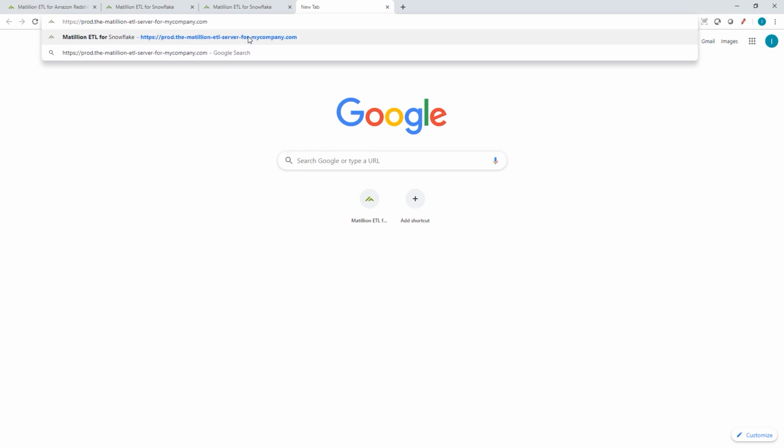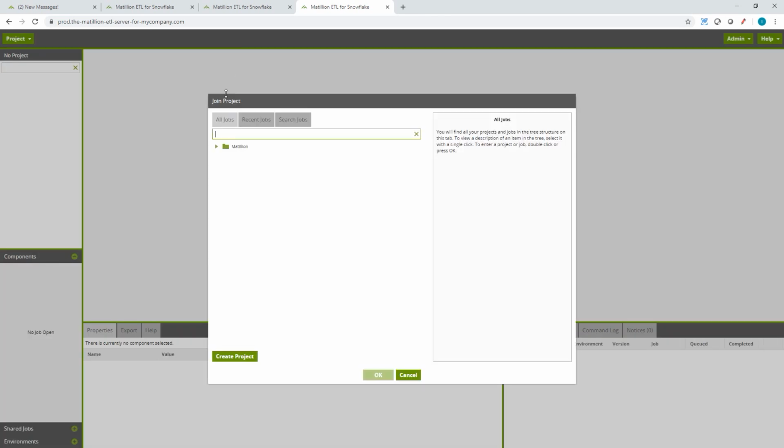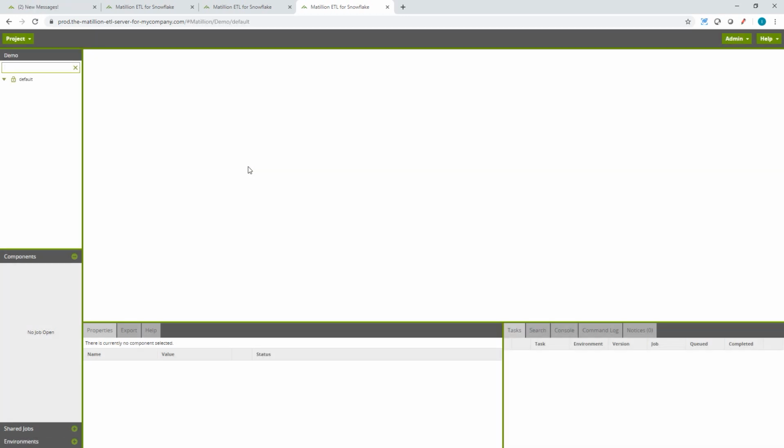Its address is nearly the same, just with prod at the beginning rather than dev. Matillion doesn't distinguish between dev and prod in any way. I can tell right now because there are no jobs yet in production, but once I start promoting jobs and the folder structures become the same, it's going to be really difficult to tell them apart, and it's going to be pretty easy for me to start working on the wrong instance by accident.